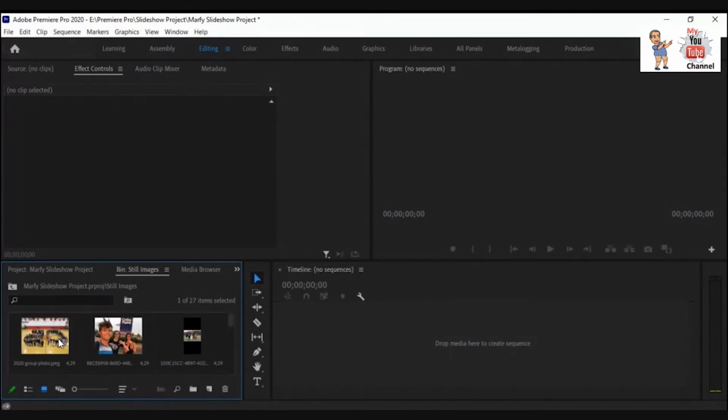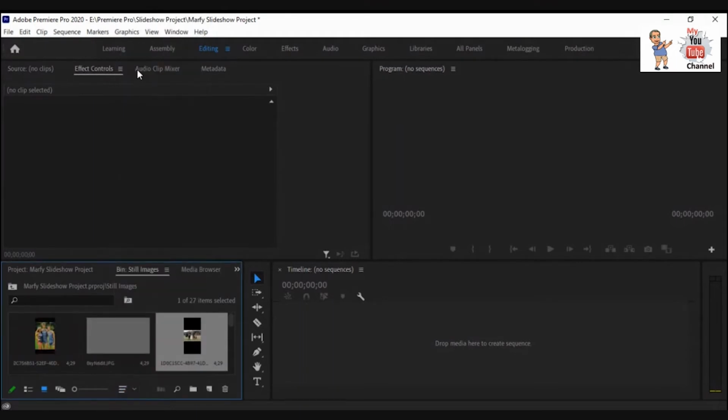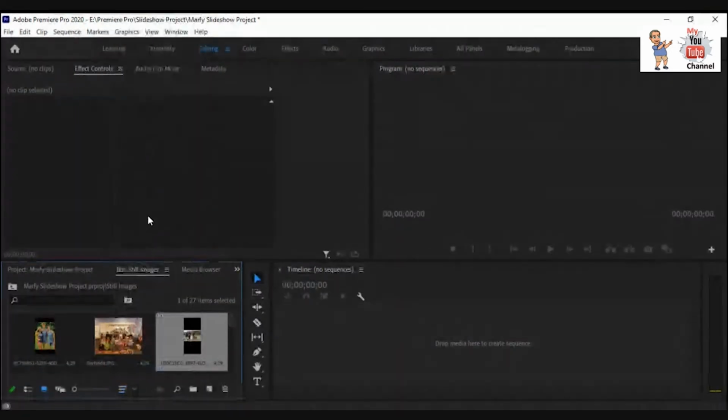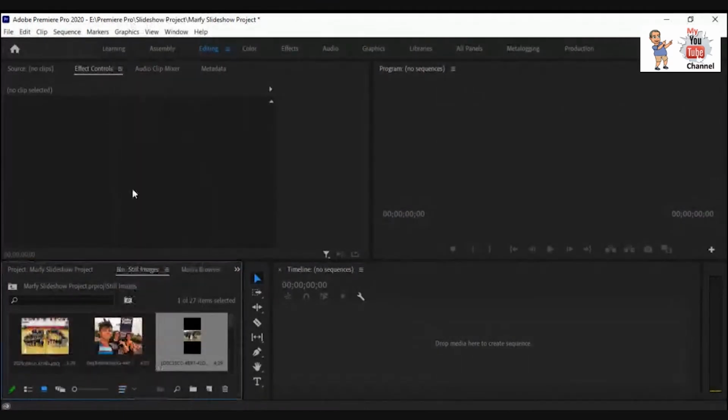So again, they go in, they're going to be in some kind of numerical order. And if you see right here where it sorts, these are the order that they're imported in. We can sort them by name, which is basically by number, or we can sort them by field order, different ways. So there's different ways to sort. That's up to you, but user order, that's the order that you brought them in.